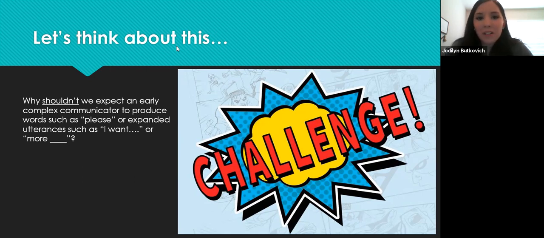Okay, yes, they're still not making approximations and may not be combining symbols or sentences. So if they don't have the skill to request the item yet, when we're starting to introduce the device, we might be using nouns first just to get their buy-in. And once we do start using more core vocabulary, which I'll get to later, that's when we can start expanding our sentences. But if they only have those 50 symbols, then we cannot yet work on expanding that. We also need to think of the function of communication. So "please" would just not be relevant at that time yet.